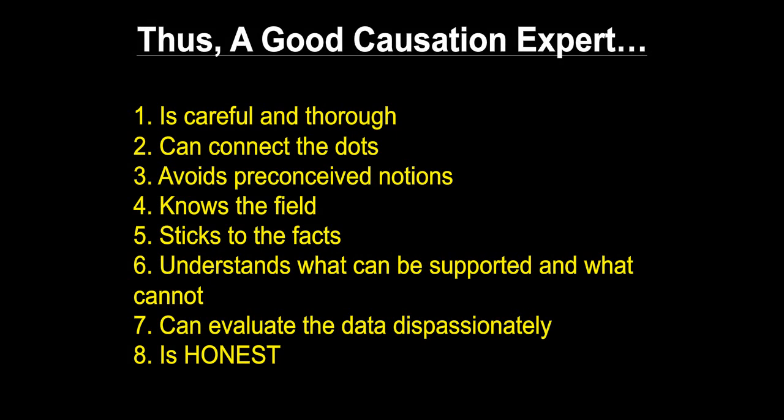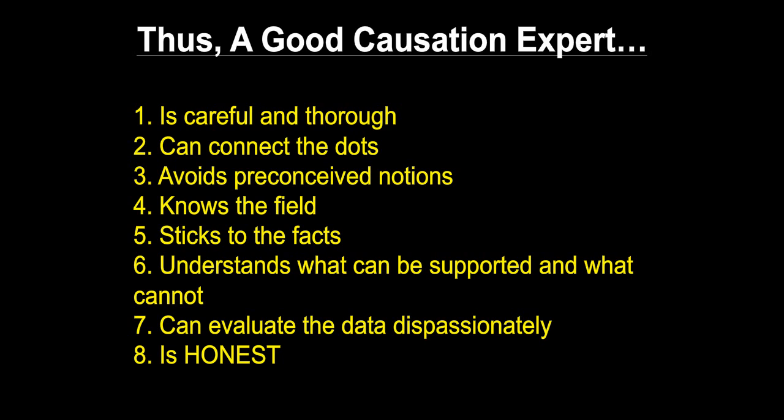So I use this final case as an illustration of the fact that the most important single characteristic of an expert is honesty. An expert, as I said, from my perspective, is not an advocate. An expert is a consultant, and his or her responsibility is to provide the attorney who retains him or her with a good interpretation of the data in hand. It is not to manufacture data that doesn't exist, which is what happened here.